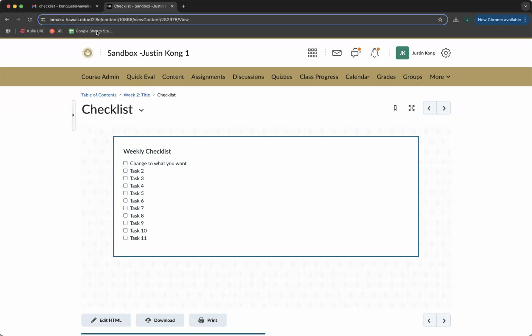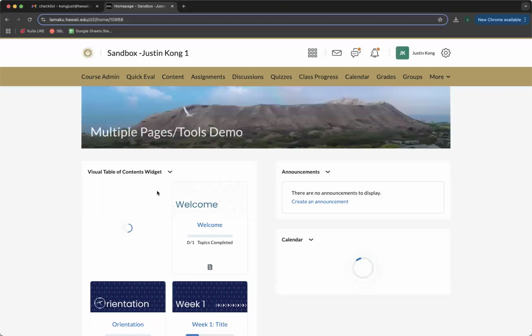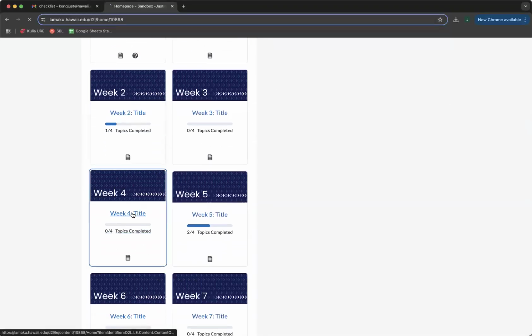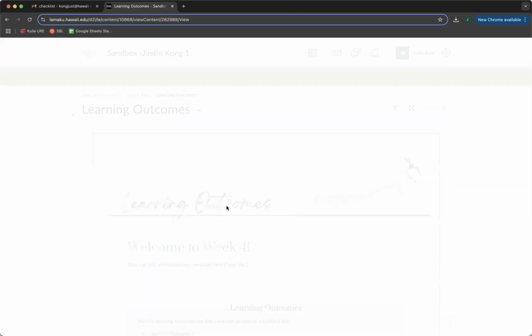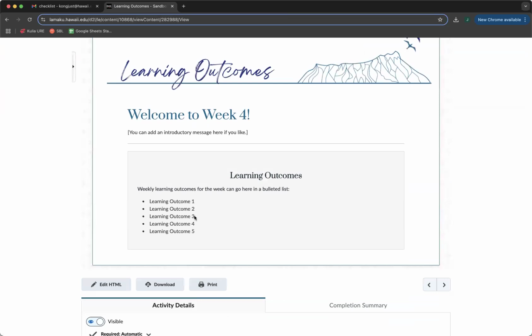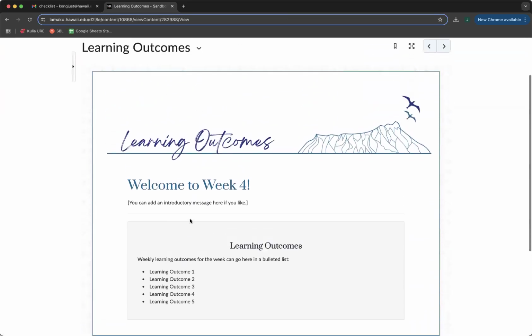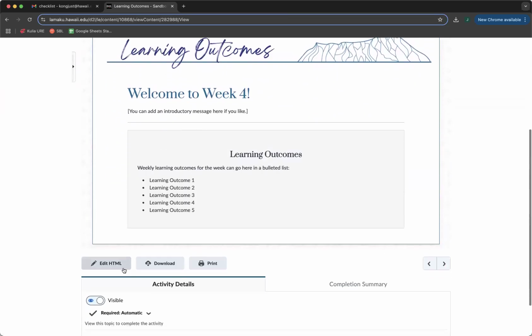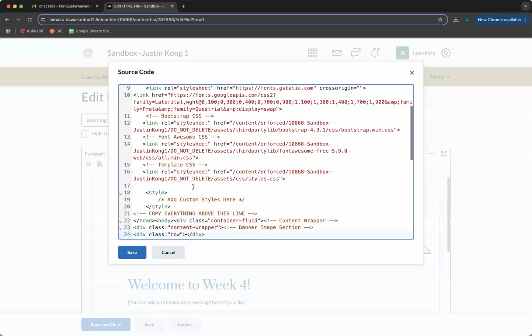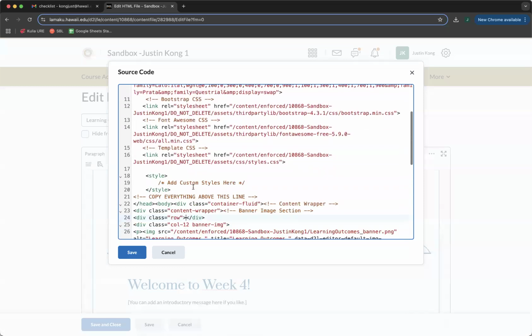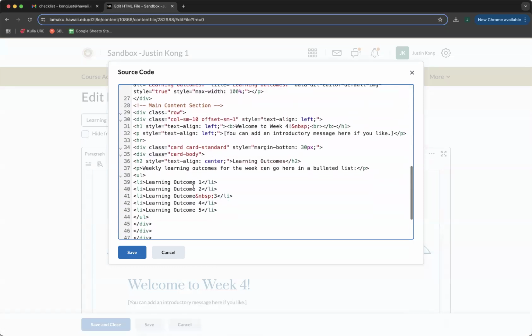Okay, so let's say I want to add this to an existing page that I have already. You can basically do the same thing. Let me pick a different week. So let's say I have an existing page and I just want to insert the checklist inside of it. I could even insert it into this environment right there, for instance. So same deal, you go to edit HTML, click on this button to get to the source code. And then you gotta do a little bit of figuring out, okay, where exactly do I want it?